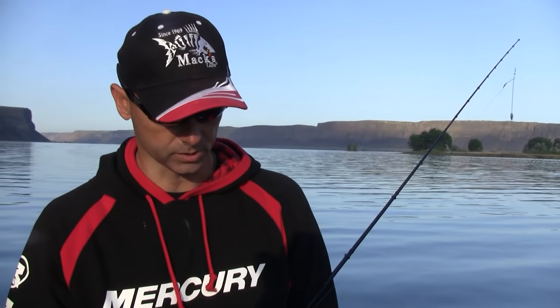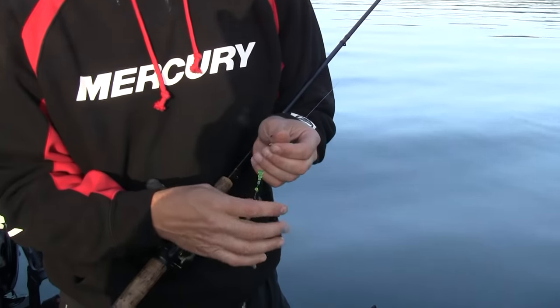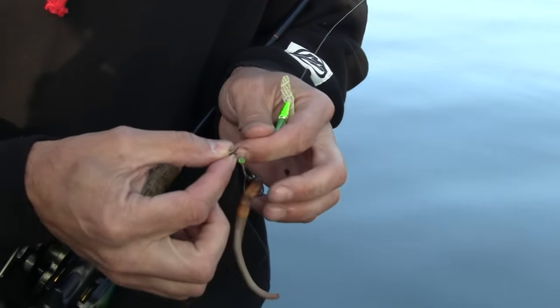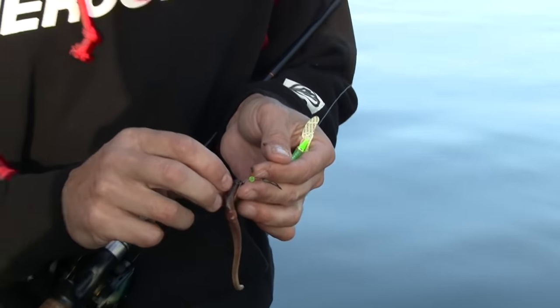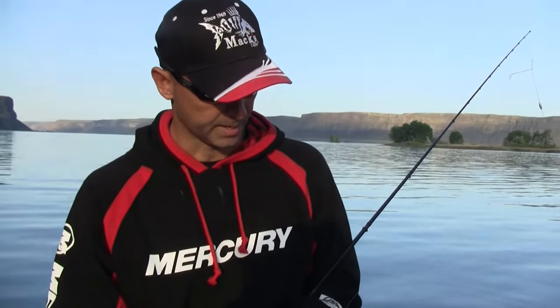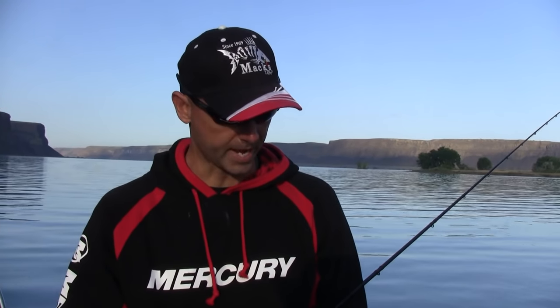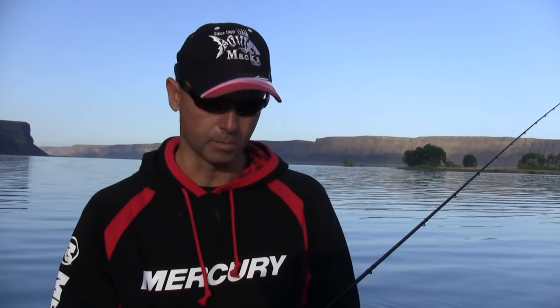What we're going to be running today for walleye are these Max products. This one's a double whammy walleye pro, and it's basically similar to a wedding ring, but it just has the second hook, the stinger hook in the back for these night crawlers. It's got the smile blade. Some of the other baits that we'll use will be Max products also, but they'll have the smile blade with the slow death hook combo, and that one's been very good this year as well. Greens, purples, blues. These walleye in here are feeding on perch, so the greens lately have been really good.